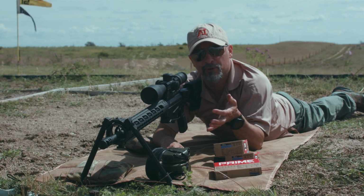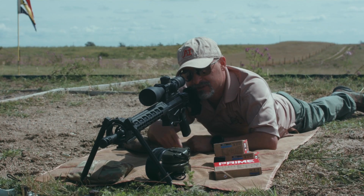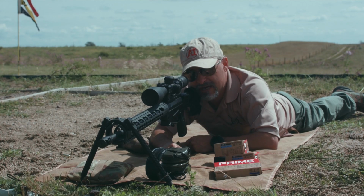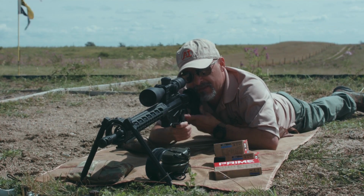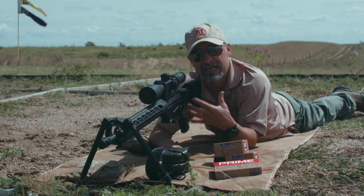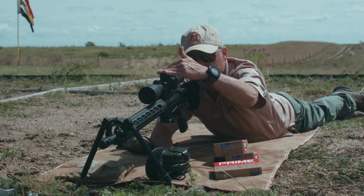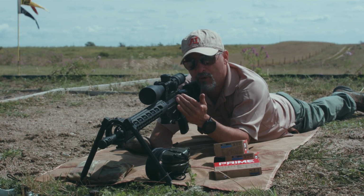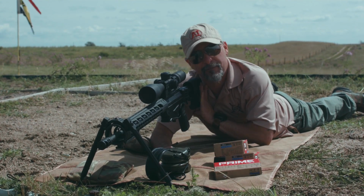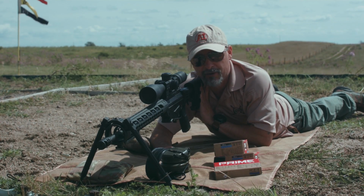Watching people shoot multiple sets of groups, 5 shots or so, shot 1's good, shot 2 will go over a little bit, shot 3 goes over again, they straighten it back out for shot 4, and then shot 5 is at a little bit of an angle again. So they're never getting a consistent shot group downrange. And having a level scope with a level rifle, when you can't, you're going to have 10 times more of the effect. If you have the ability to change your butt plate to fit your body, you'll be that much better off.